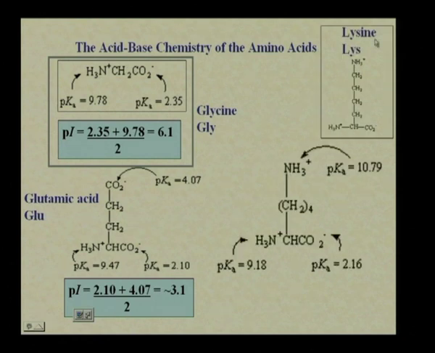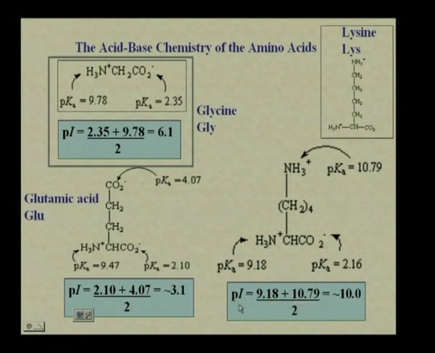When we have lysine, what does lysine have? Lysine has an additional NH3 plus, okay. When you do a titration curve, or if you study a titration curve of lysine, it is going to behave differently. And what do we have? We have the pi now at a point where lysine is uncharged, that is between the pKa of the amino group and the pKa of the side chain this time. So, what is the pi of lysine? It is very, very high.